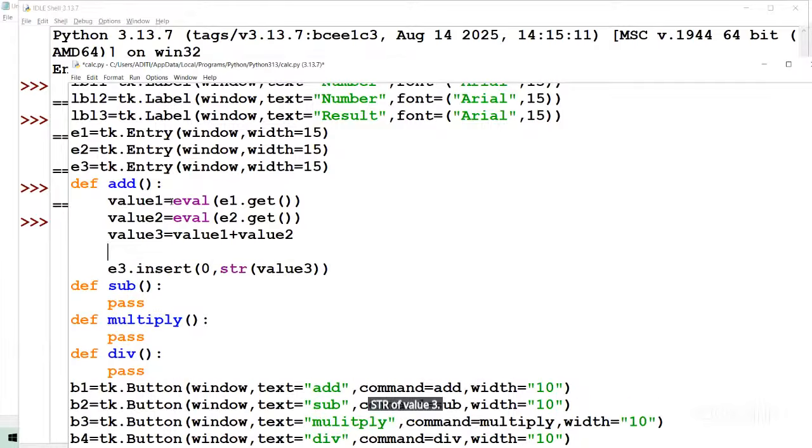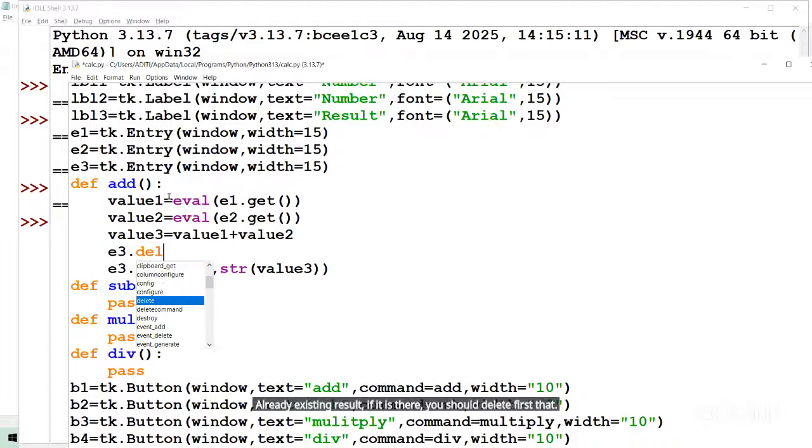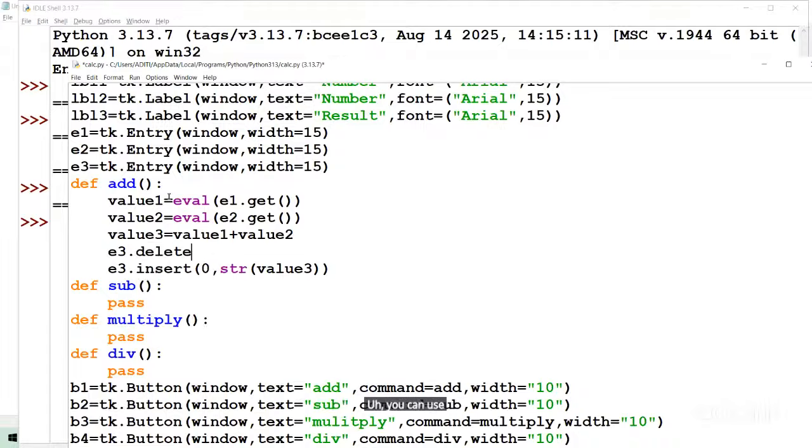Before that, I need to delete. If an existing result is there, I should delete that first. You can use a method called delete.